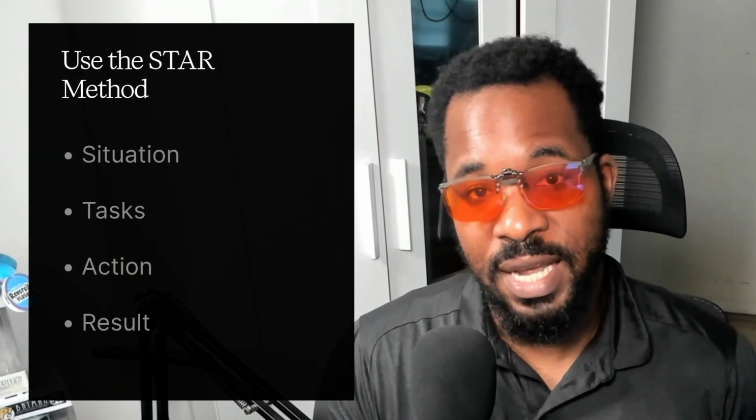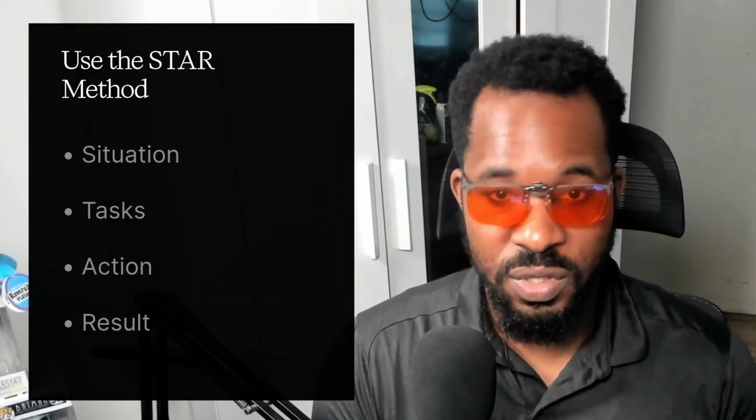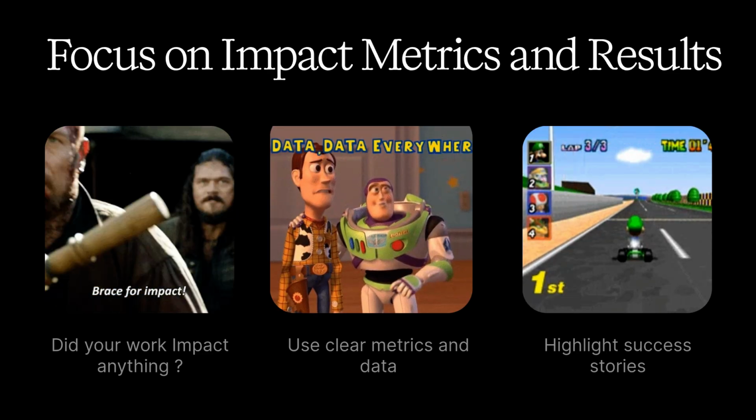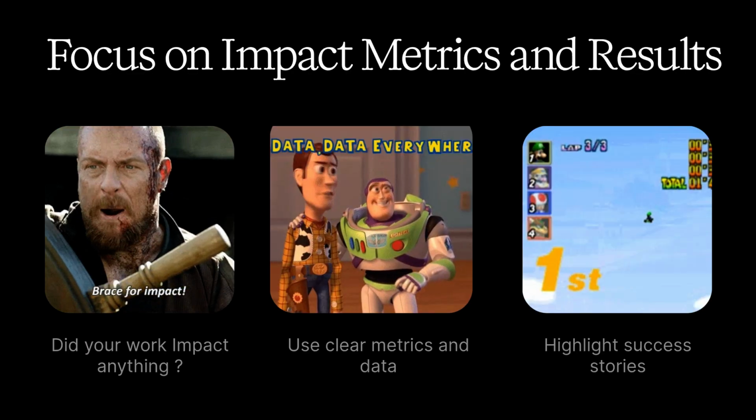And here's a bonus tip for you. Use the STAR method. That's situation, task, action, and finally, result. Focus on impact, metrics, and results that show how you've helped your company win with the skills that you've gained in your career. If you want more of a breakdown of the STAR method, check out my interview prep video with Mario's help, of course.